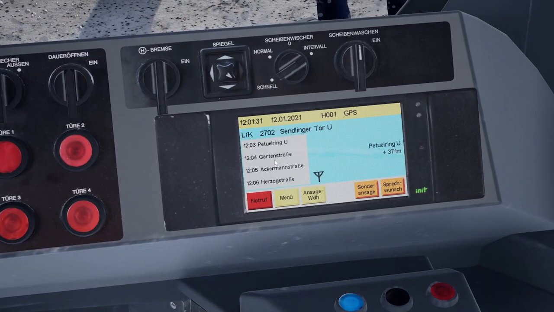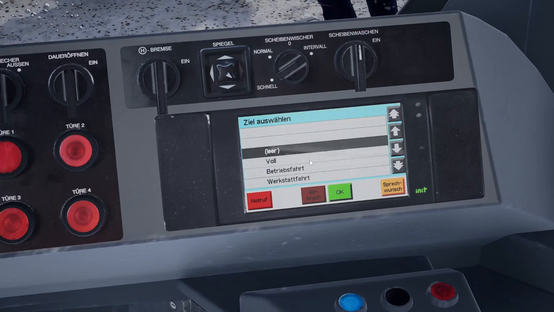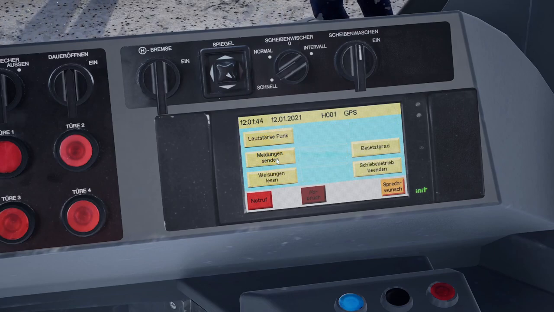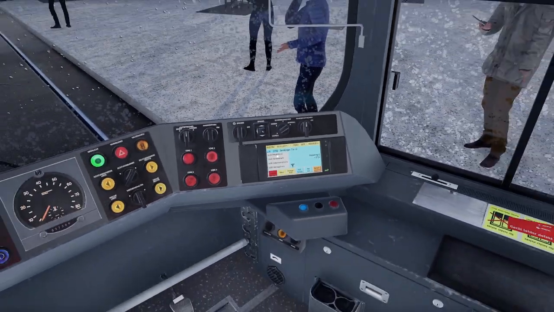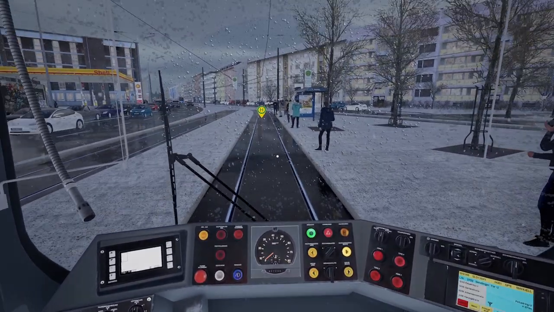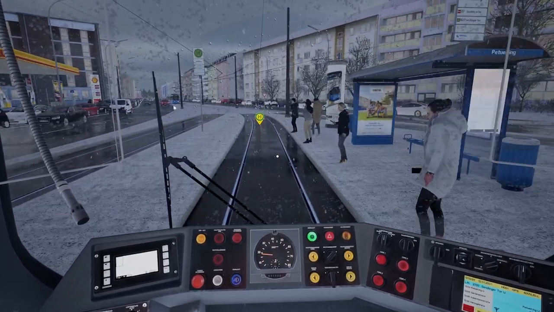Okie doke. I think what we'll do is we'll go into the menu. Did not mean to press that. There's this function where you can choose the announcements yourself, which I want to do. Einstellungen. That's it. There we are. Right, let's move off to the first bus stop then. Tram stop even. I've been playing a bit too much of the bus recently, as you might be able to tell.